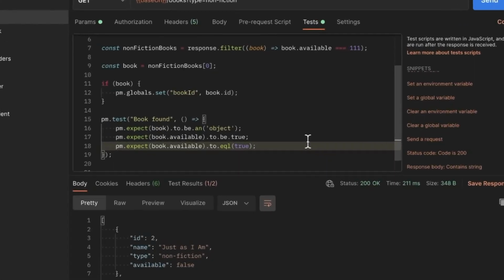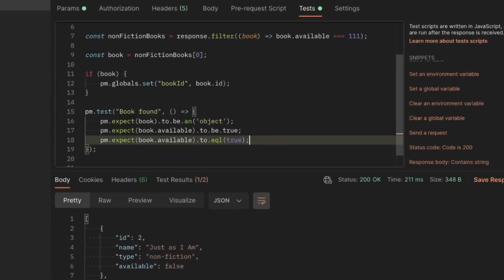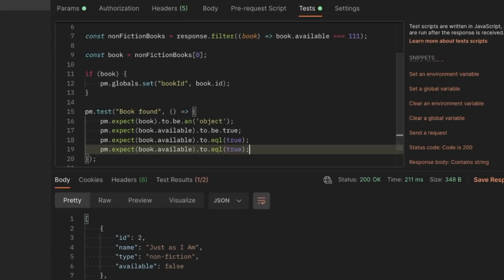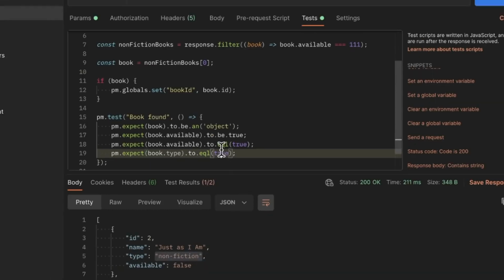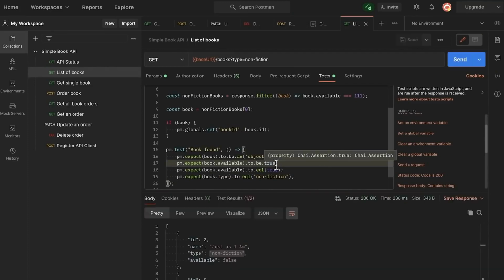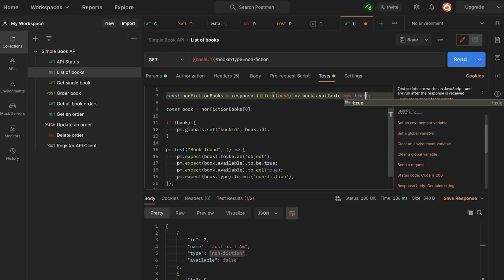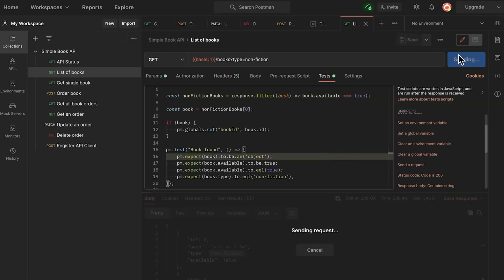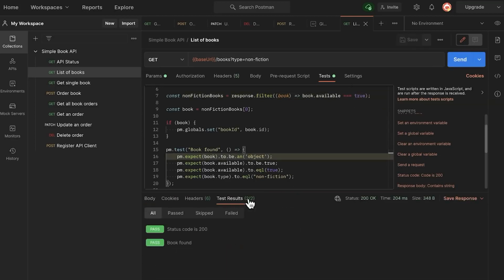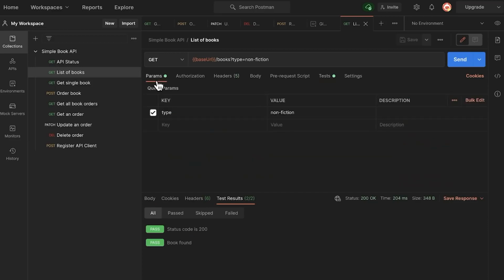All right, this is pretty easy. I'm going to simply duplicate the last expectation that we have here because the structure is already the way it should be. And I'm going to change here a property from available to type. And the type that we're interested in is nonfiction. So let's fix this error here from above in true. And we have tests that are passing.